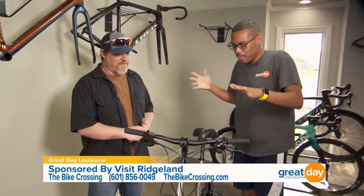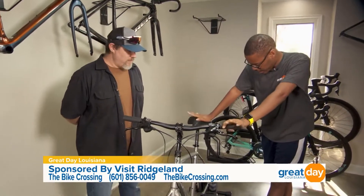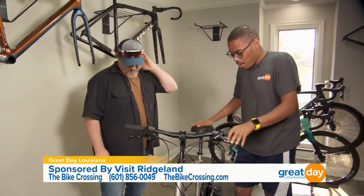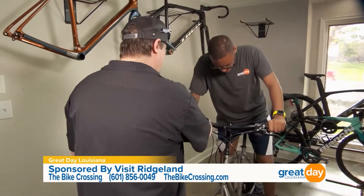Another cool service they offer here at the Bike Crossing is that they will fit you for your own bike. Joining me now for a personal fitting is Daniel Mahan, a technician here at the Bike Crossing. They've already pre-selected a bike for me — tell me about this bike. It's what we call a cruiser hybrid — very comfortable, very upright seating, a very smooth ride. You have slightly fatter tires and adjustable pieces for more upright, endurance riding. The trails here have quite a few hills, so we want people to be as efficient as they can — that's where the fit comes in.